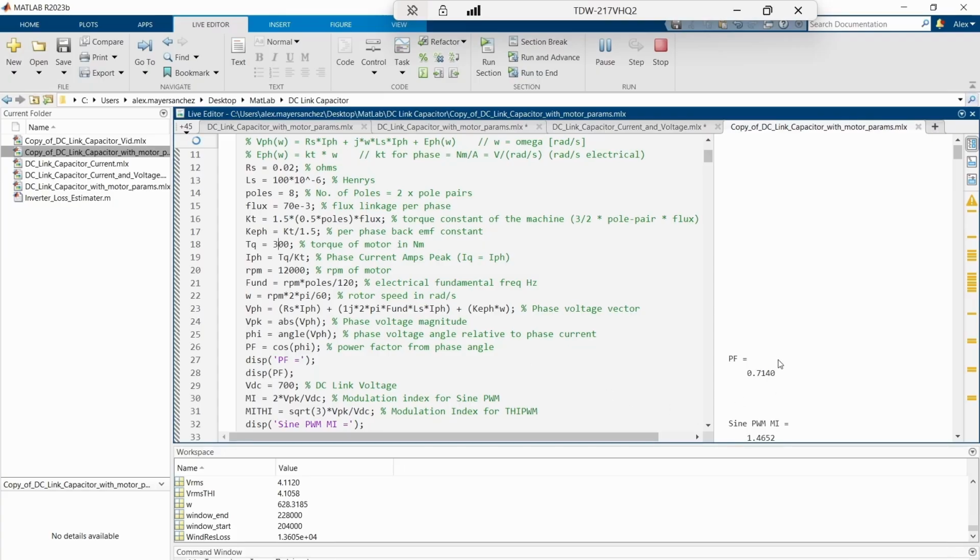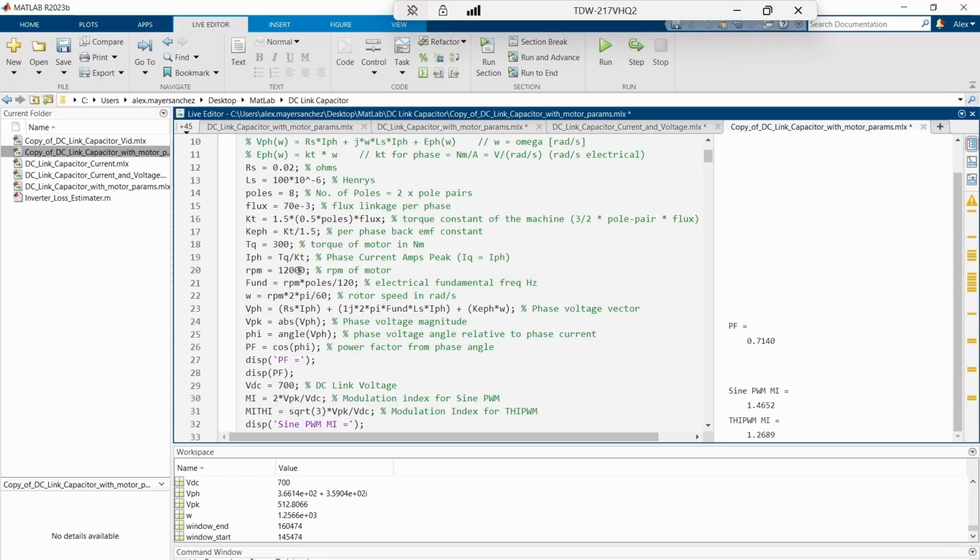Terrible power factor. Oh, okay, so actually, wait, this is a good point I forgot to bring up. See, now you can see that once the RPM is at 12,000, the modulation index is actually over 1. So at this point, we can't actually supply enough voltage to the phase in order to allow it to rotate at 12,000 RPM. I think that's a concept I've covered in a previous video that I did for some lectures at Cal Poly using ANSYS, basically talking about how to calculate the torque speed curve of a motor using ANSYS.